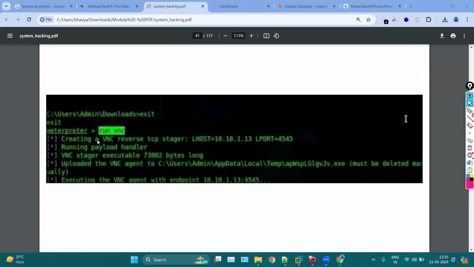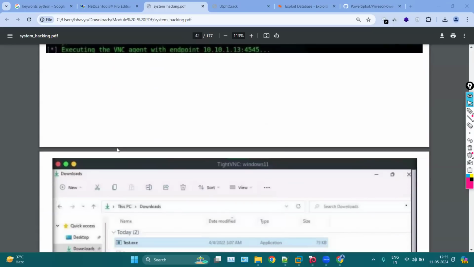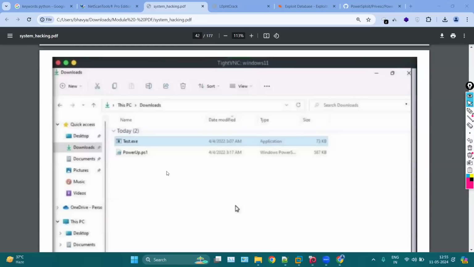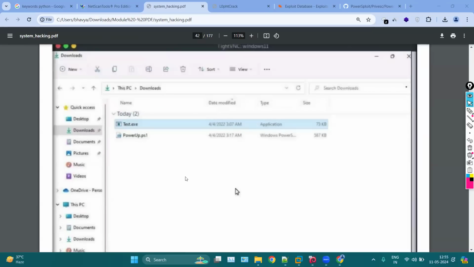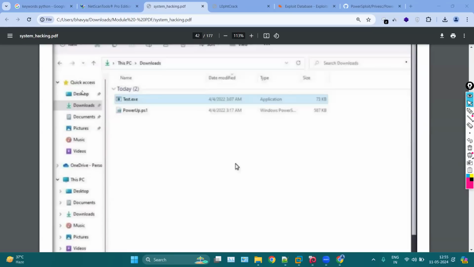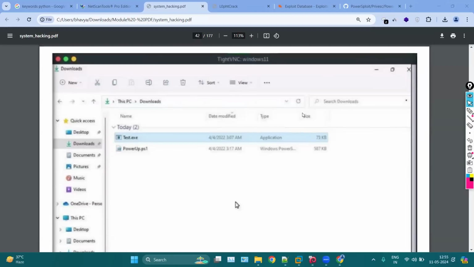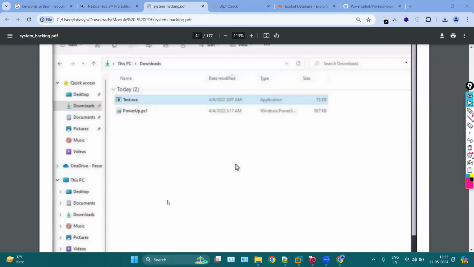After that, we can use run vnc. And when you run VNC, you will gain the Windows. Now, this is a Linux machine only, but this is a VNC session of a Windows running inside Linux. So we can access the Windows machine with the help of a GUI application. Now you can do anything inside the Windows machine. You can open any file, close any file, and do any number of operations.